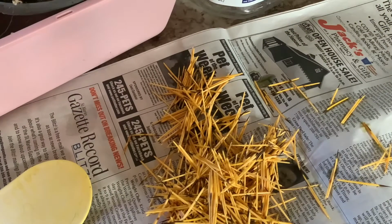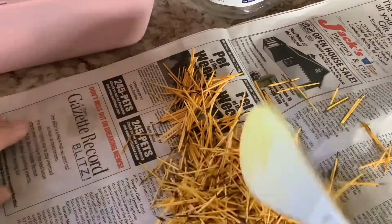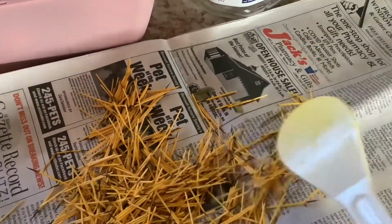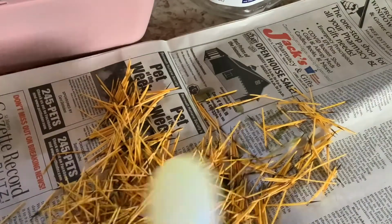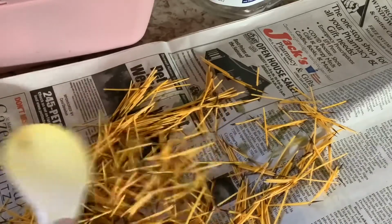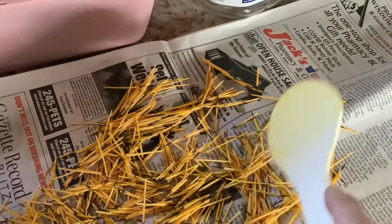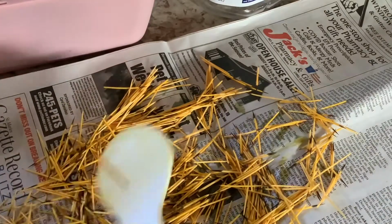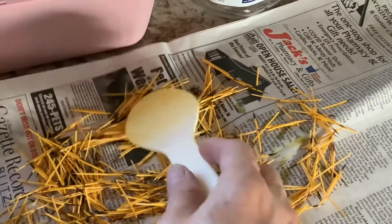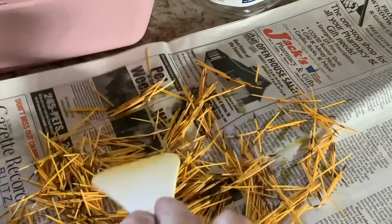So now I want to get these out in pretty much a single layer so they're not clumped up, because I want them to all dry evenly. If they get clumped up, then some dry and some don't. But I want to be able to package them kind of right away when I'm done.